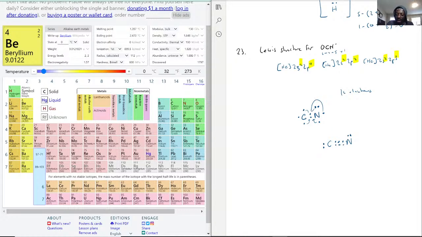So let's see first if we have this correct. We have nitrogen, which is 5 minus 2 plus 6 over 2, 0 indeed. And carbon is 4 minus 2 plus 6 over 2. So it's going to be minus 1, which makes sense because there's an extra negative, as in there's an extra electron. So that is what cyanide looks like. Now, how would we throw in an oxygen?